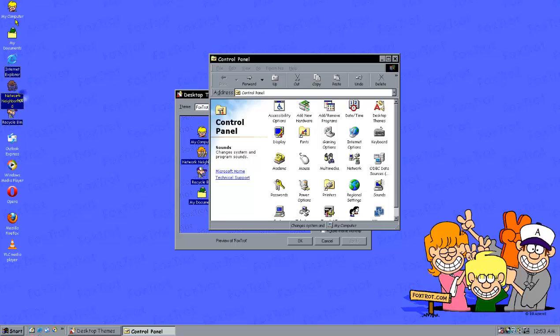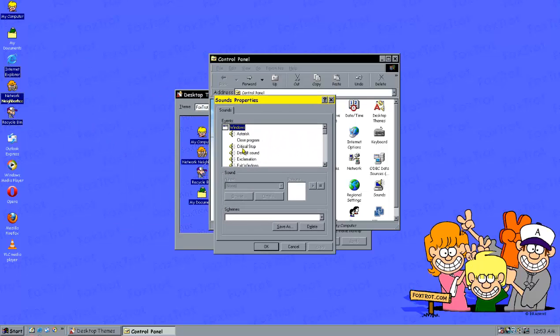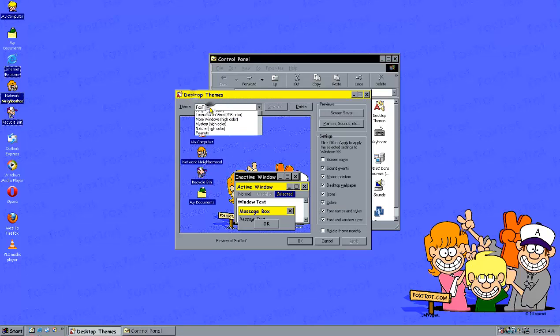I love Windows 98 because it'll change a lot of stuff. Very fun, very playful, and I miss it. Too bad Windows is not that exciting anymore, I mean, in terms of these stuff. Oh, the good old 90s. Let's see. Start Windows. Very cool. Like a motorcycle punk, isn't it?